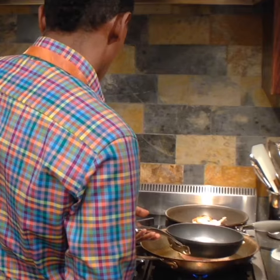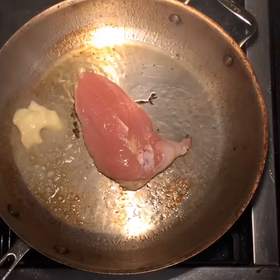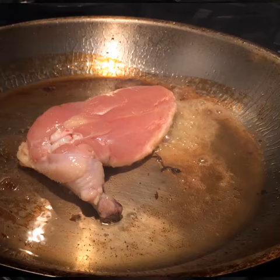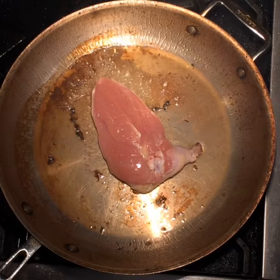It's going to sit there for about three minutes. Take off the pan and then add in butter. Oil and butter is key — the butter is there for flavor, the oil is there for heat. Baste it, and when the butter has that golden brown color, that's when it's ready to flip.